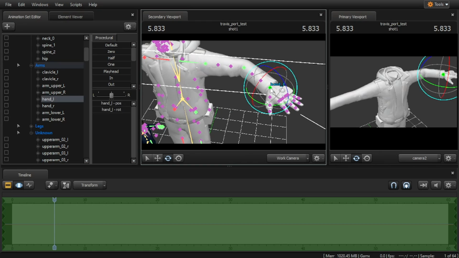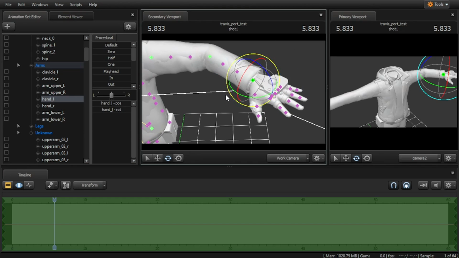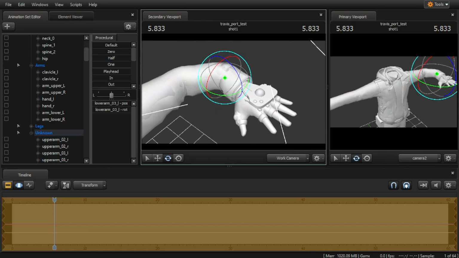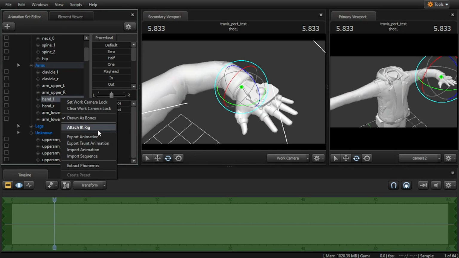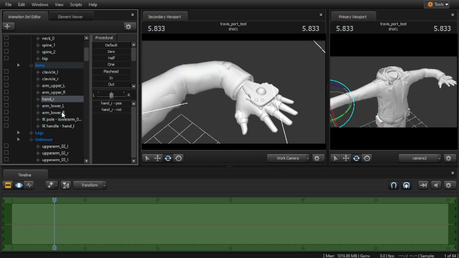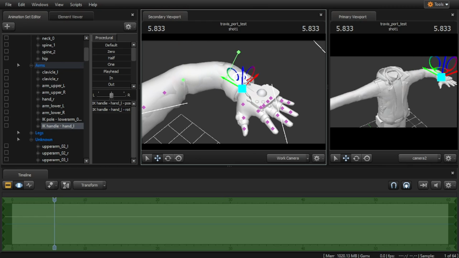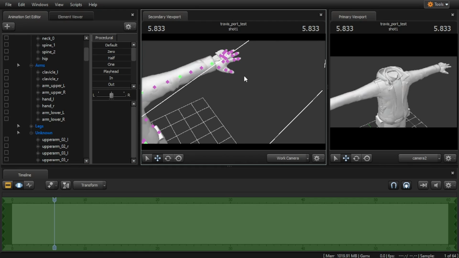Okay, well, now when I select it, it should attach the IK rig. Well, normally it would, however, in this case it won't. It says the same thing. Oh, that's kind of weird. Well, why is that? Well, the reason is because it thinks that this is the next bone in the line. Which, if you did this in real life, I would say go see a doctor. But now if we attach the IK rig, oh, no error this time. Well, yeah, that's a problem, and that probably hurts really bad for Travis. So sorry, Travis. So in this case, we will have to do bone reparenting.